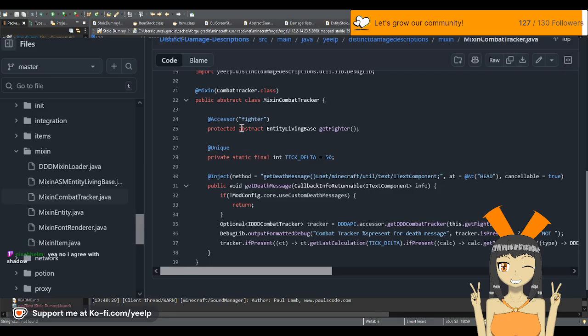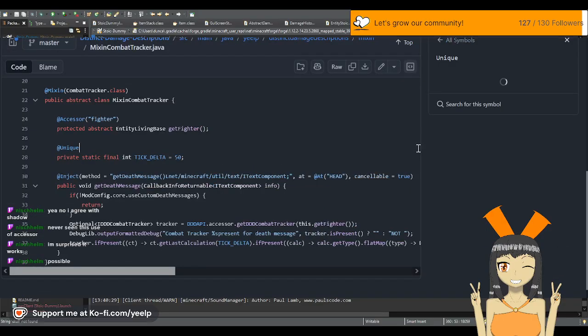But the more important question is, this works, right? Fundamentally, this works. Would this be the reason it wouldn't work in a dev environment, or is that a completely different reason? Is the reason this doesn't compile in a dev environment because of getFighter?